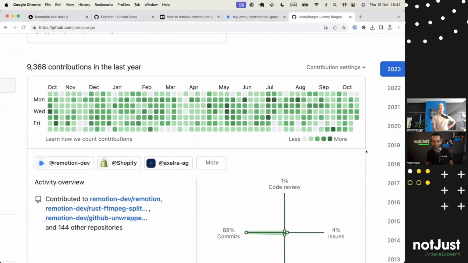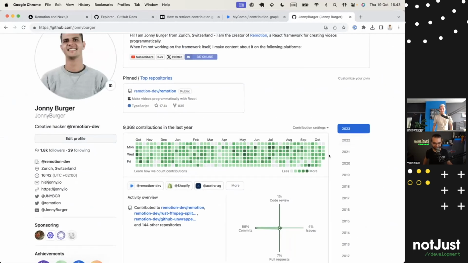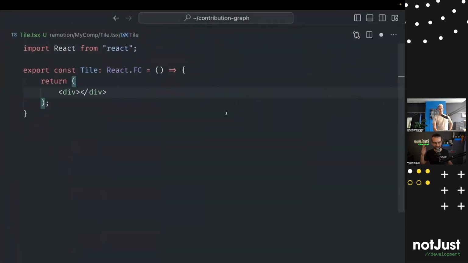Yours looks very good. Don't even try to check mine. Mine is always like on Thursday is green because I prepare for the Friday live stream, and maybe on Friday. Yeah, so people nowadays ask for a lot of features and bug fixes, so they really keep my contribution graph green. Nice. Okay, that's good, just to have in mind.